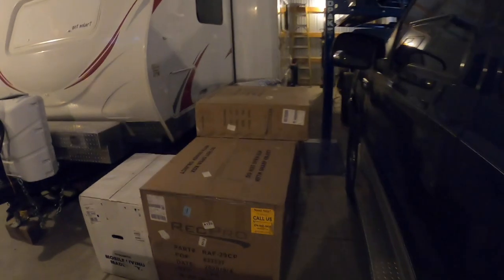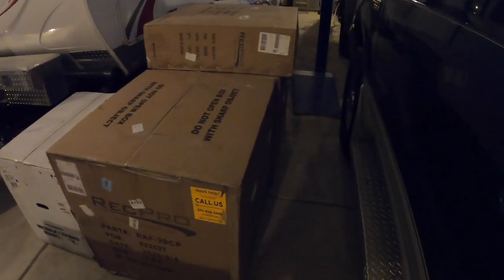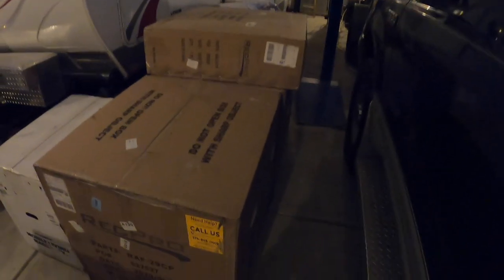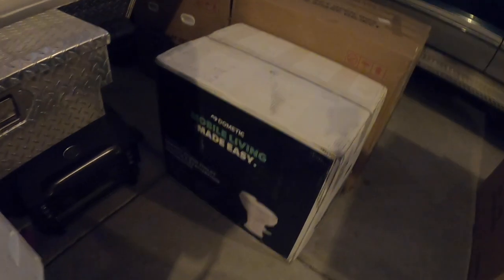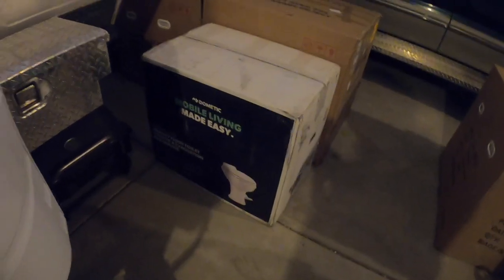Again, the flooring is done. A little sneak peek on an upcoming video. My recliners that are going to go into the slide came in from Rec Pro. Also, I've got the new toilet to go in, porcelain extended bowl. So looking forward to that. Get rid of the little thimble that we were using for 10 years.